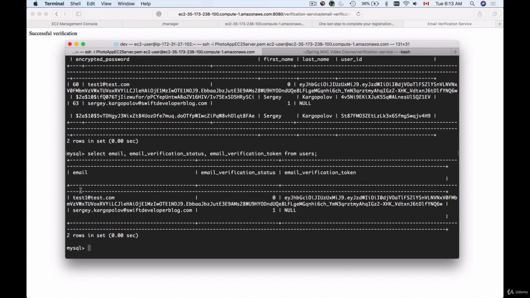So now we have only two records, one record with email address test1@test.com and the second record with the real email address. And the email verification status for the first record is 0, and for the second record is 1. So the email verification did work for this record, and the token is set to null. So it's working.